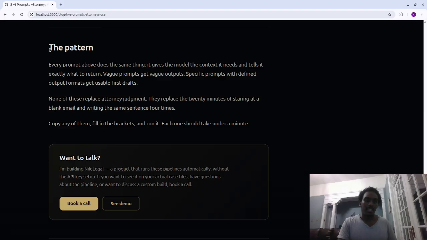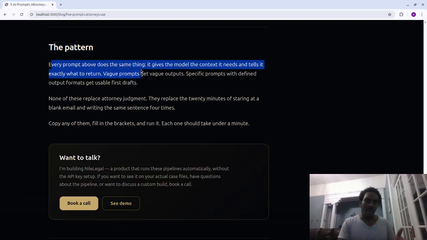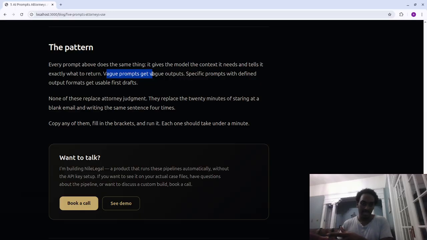One final thing is just kind of re-emphasizing the pattern. All the prompts do the same thing in some regard. We're giving the model context, and then it's deriving us the output. We're telling it exactly what we want to return. And that's where I talked about the structure and how it's important to provide it the structure that you want. Whenever you're using vague prompts, when you put input vagueness, then you're going to get output that's vague as well. That's just how it works. So when we give it clear-cut input, we'll get clear-cut output.